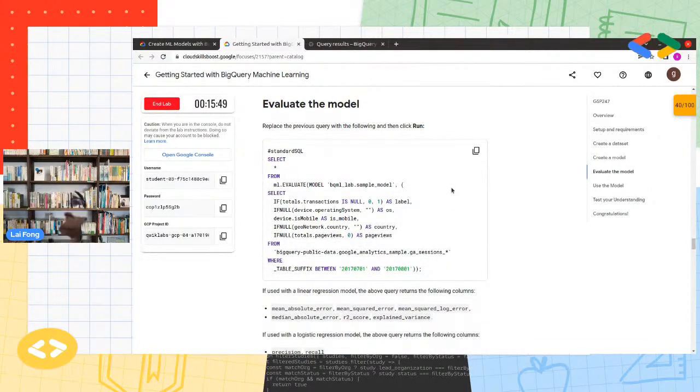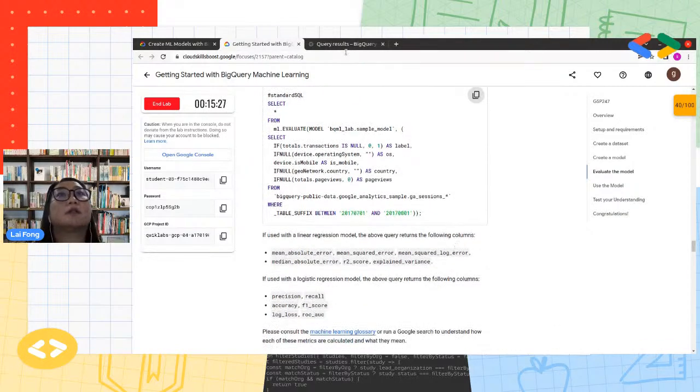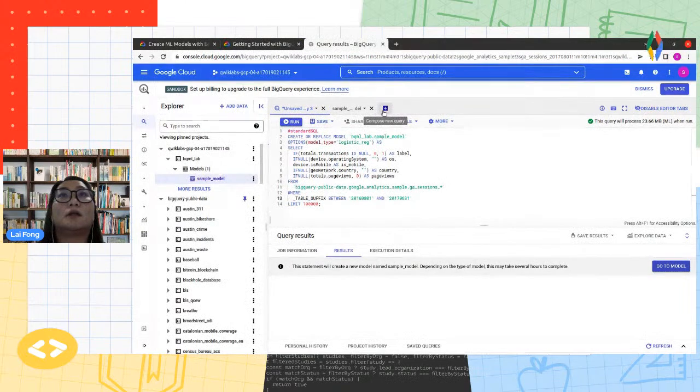So the next part: we have generated a model. Now the next step in the workflow is to know how well the model is really performing. So let me copy this SQL first.